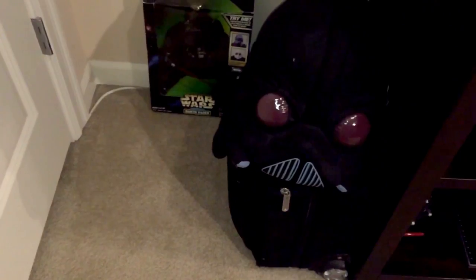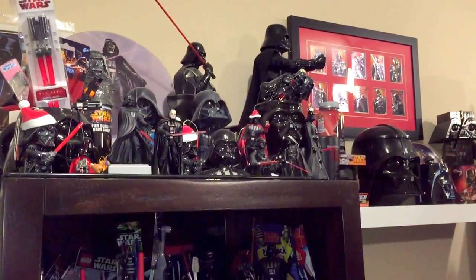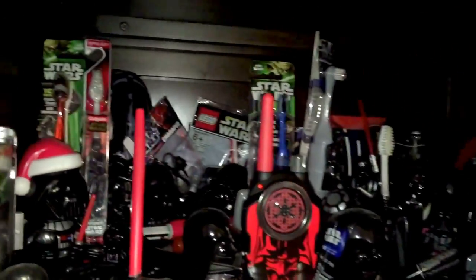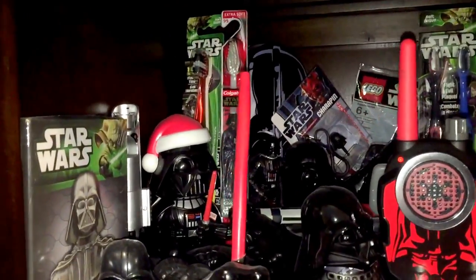Down here, I've got my travel kit ready to go at a moment's notice with all the cords and cables and batteries that I need. A gigantic Angry Birds head just covering it because it can. This is a recent acquisition, a gift from Jasmine and Slav as well, that doesn't have a place right now. But as I said, I'm kind of in between where things are going right now because I've got to move a lot of the stuff off the top of the shelves when they come in here next week to replace the ceiling.